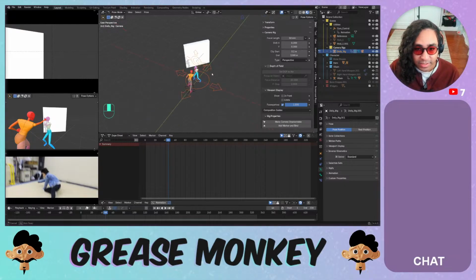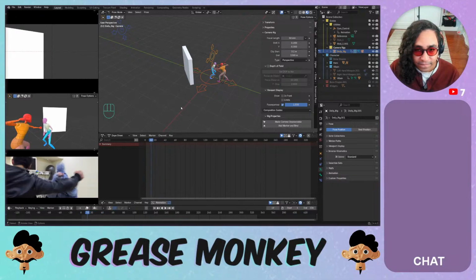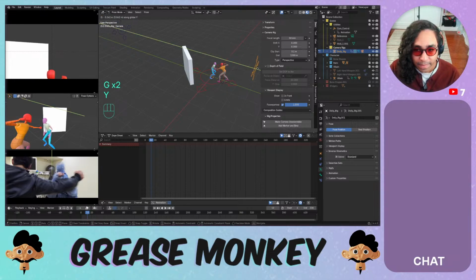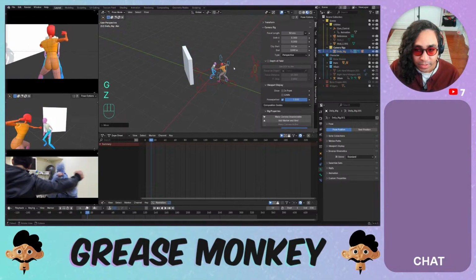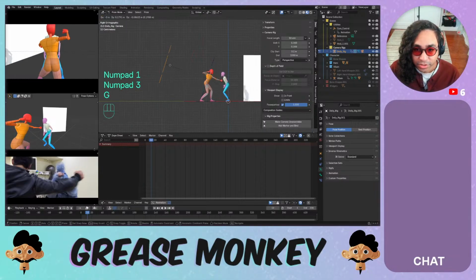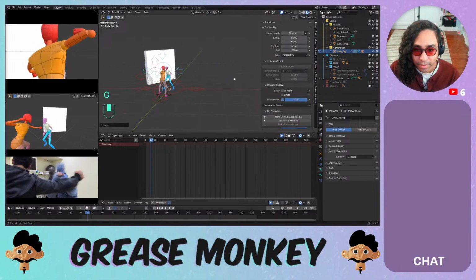Okay, so let's do this again, and try and simulate the original camera and see if we can understand what's happening here. So we're gonna move the camera back here. We'll hit Y, and then we'll hit what it's looking at. GY, GZ. We're going to start at shoulder level. So let's put our camera right at shoulder level, which will be right around here. And we'll make the camera kind of look up.